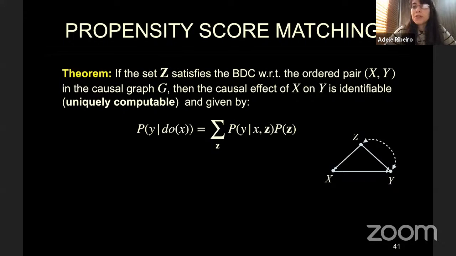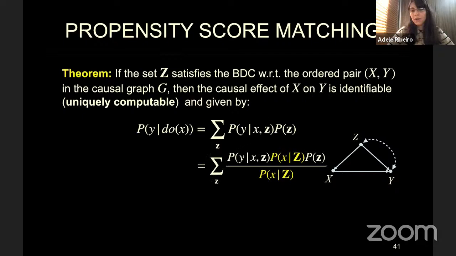And there is also propensity score matching. It's a very popular approach to estimate this expression, because this expression here seems a little bit hard to estimate. This formula is called backdoor adjustment. In this specific case, we have the following trick: we can multiply by the probability of X given Z in the numerator and also in the denominator. So we are just multiplying by one; there is no change in the expression. And in the numerator, we have exactly the factorization of the joint distribution of X, Y, and Z, so we can rewrite it as exactly the joint distribution.